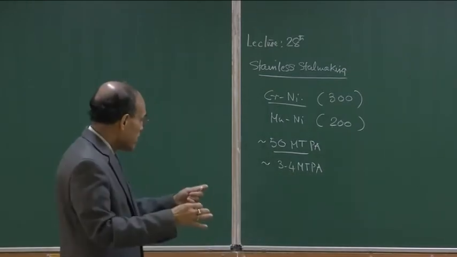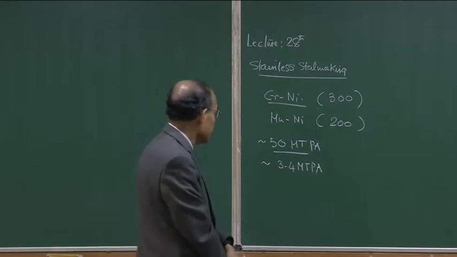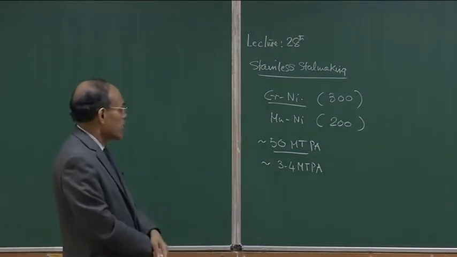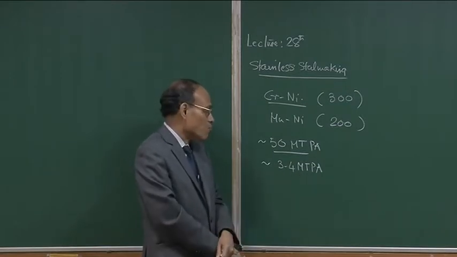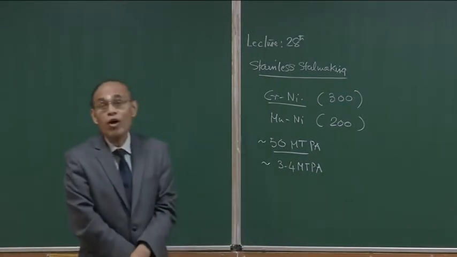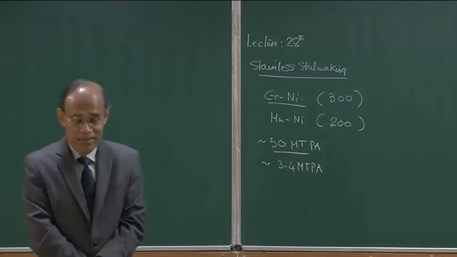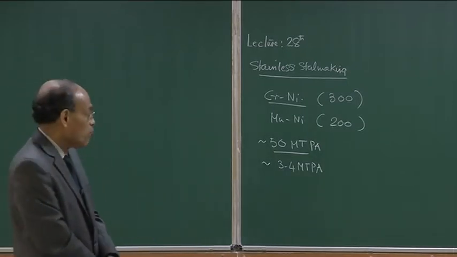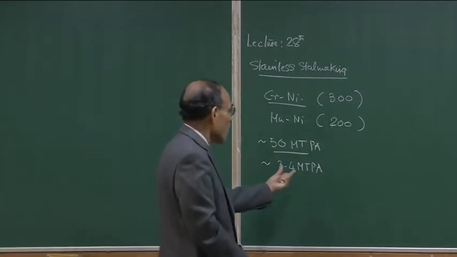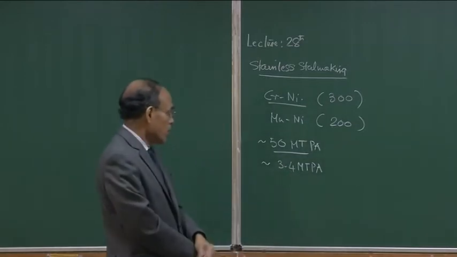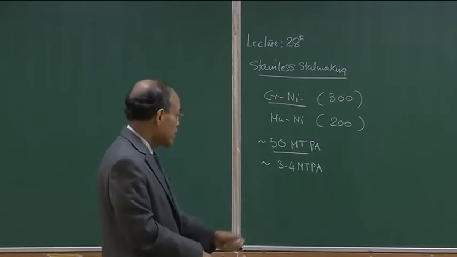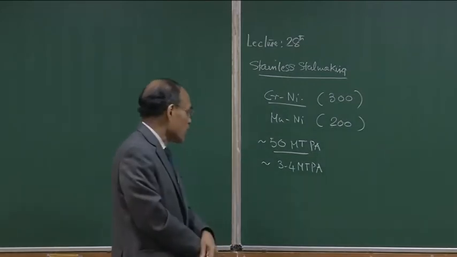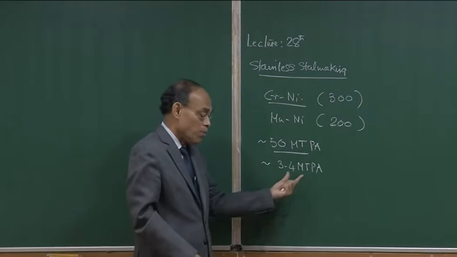It is projected that stainless steel is going to come in a big way, and as we become more and more developed and financially progressing, we will find that more and more artifacts are going to be made out of stainless steel. Today railway compartments are not made out of stainless steel in India, but these are not far off. There is already a move. Of course, we do see toilets and other components made out of stainless steel, but even the gross structure of the railway bogies or compartments will be made out of stainless steel.